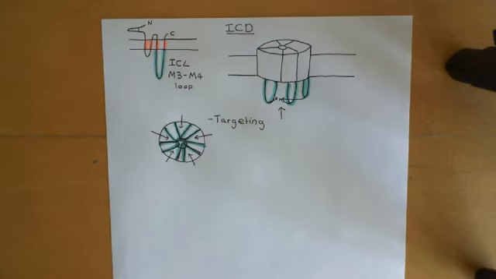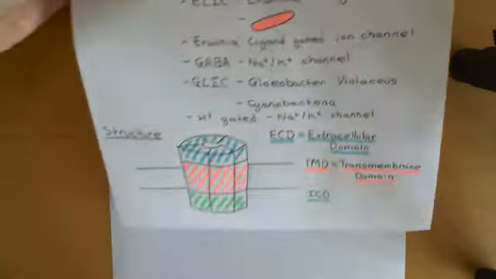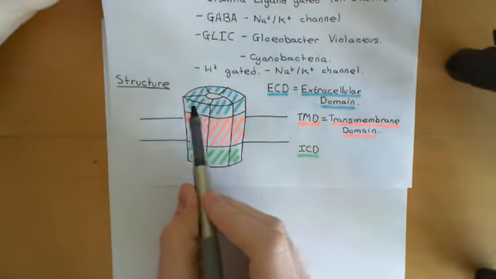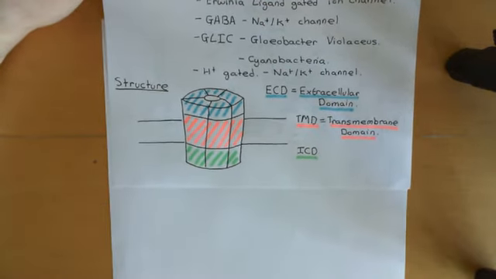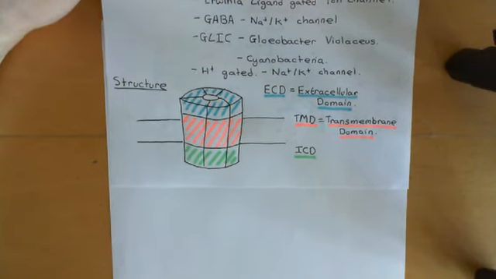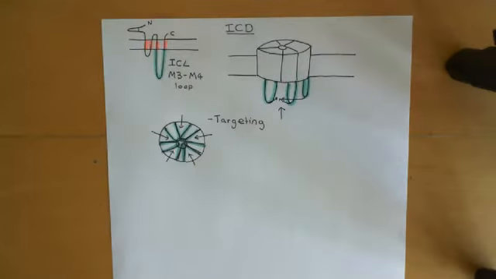Now what we're going to move on to is a domain that all of the different cis-loop ligand-gated ion channels, prokaryotic, worms, mammalian, all have. This is a really important domain, so we're going to move on to the extracellular domain. This domain in blue, which we haven't previously looked at that much at all. All we've seen previously is that it has a cis-loop in it. But what we're about to see is that it contains a lot more than just the cis-loop. So that's my first message, really: it contains a lot more than just the cis-loop.